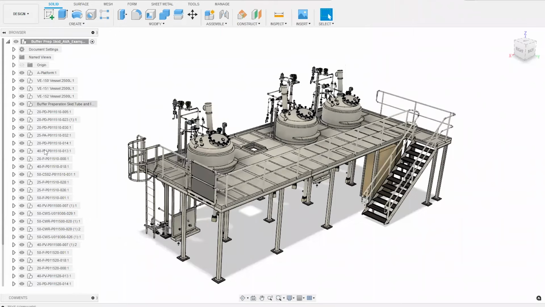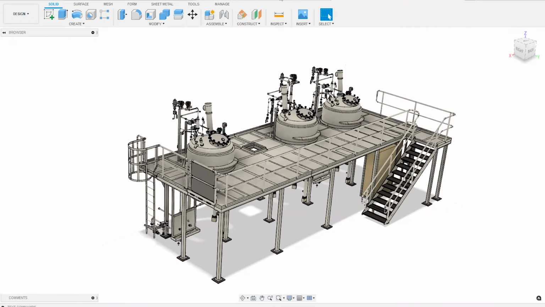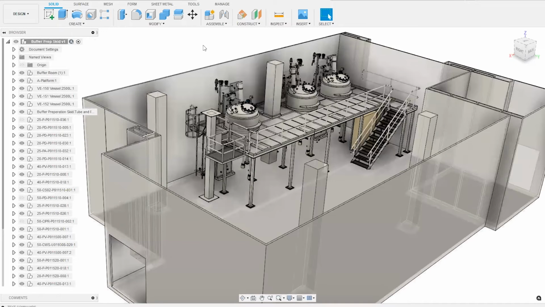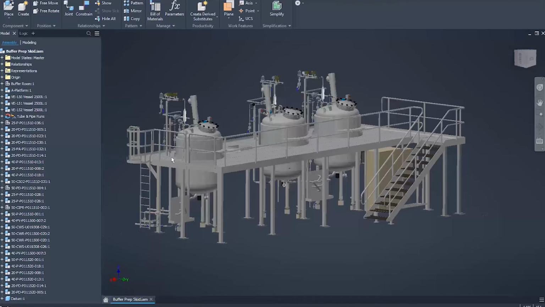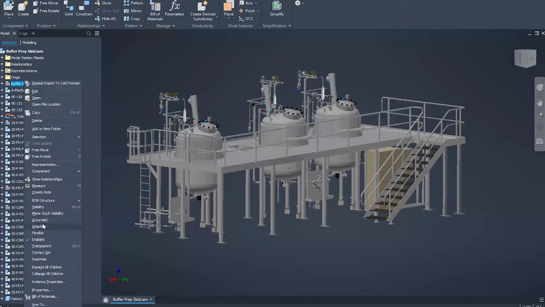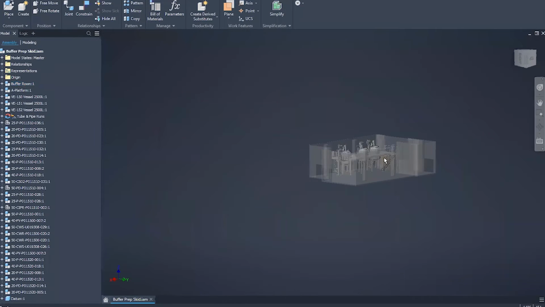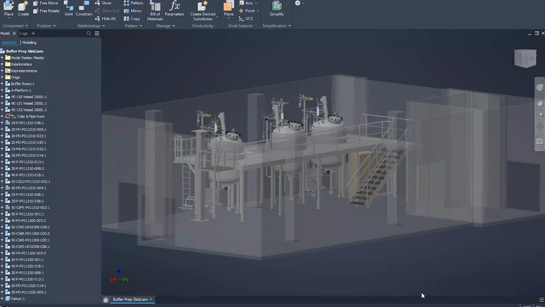So keep that in mind when you are exporting with a step file from Inventor to Fusion, to show your buffer room. So if I were to do that step file over again, I'd go back here, right click, and toggle the visibility on, and then I would export that again.